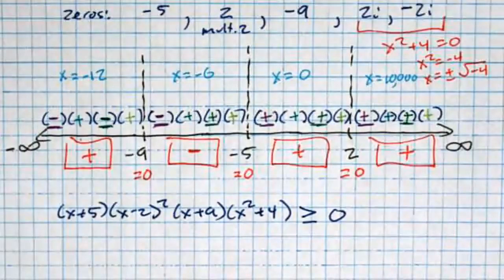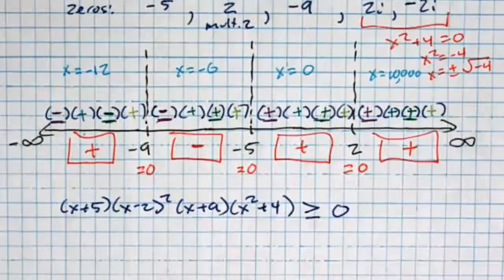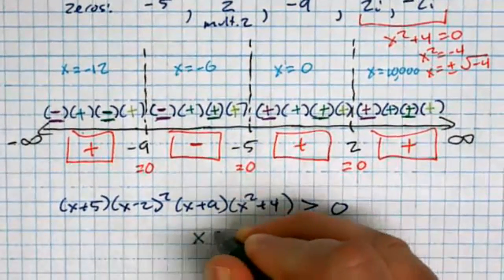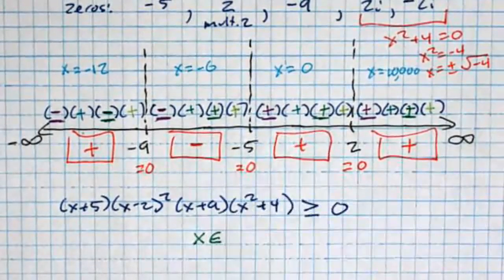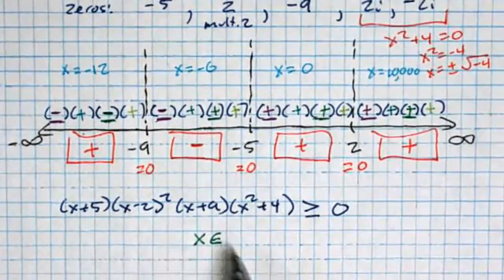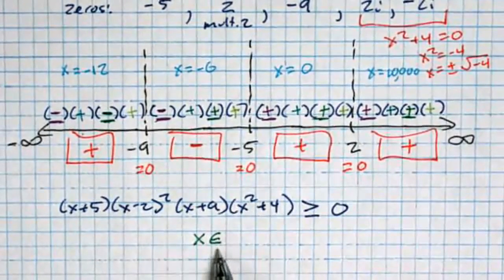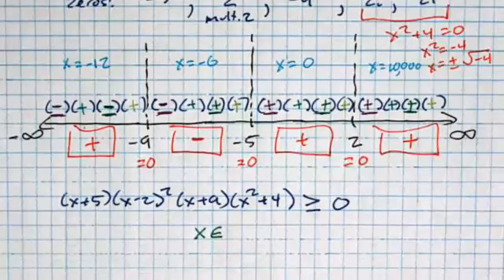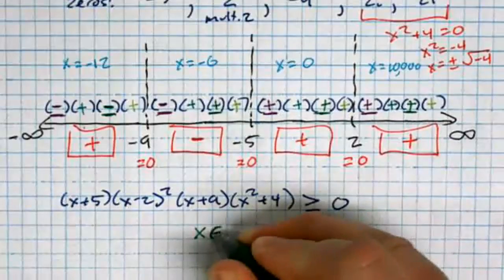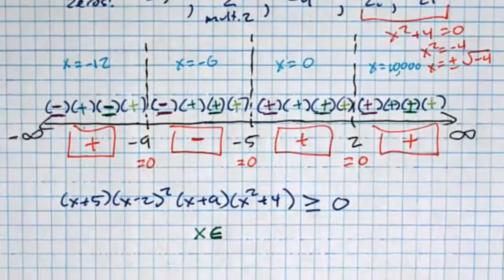And you're going to do what we just did here. You're going to create a sign chart, and then you're going to use the sign chart to come up with your final solution. Let's use interval notation. I think this will be easiest. This little guy is called epsilon, by the way. It's kind of like the equal sign if you're dealing with intervals rather than specific numbers. It's kind of a curvy E, or a sideways shaped U with a line up the middle. So greater than or equal to 0.